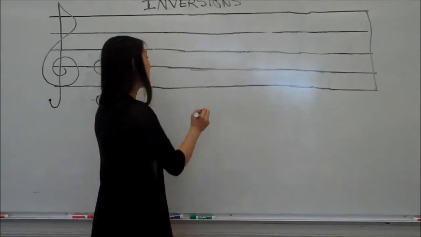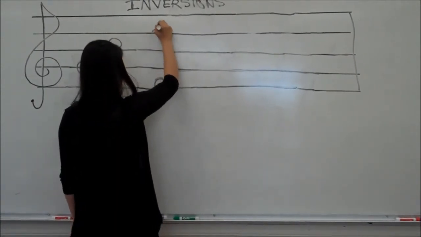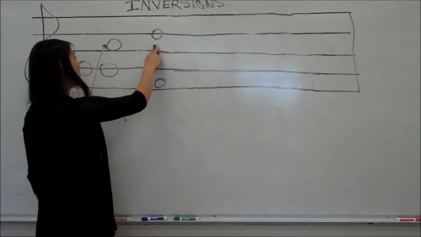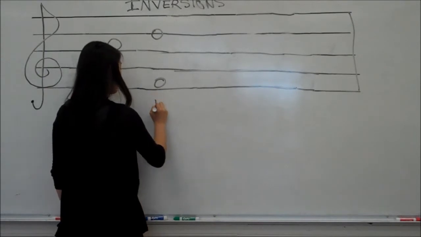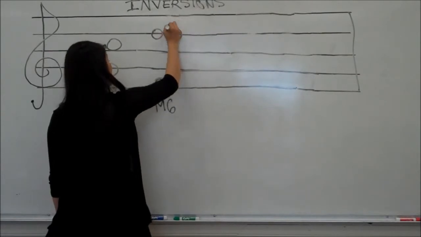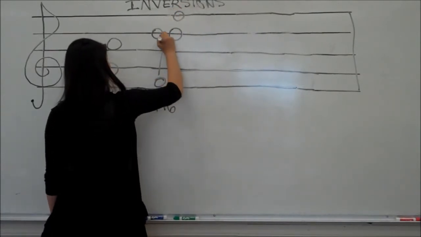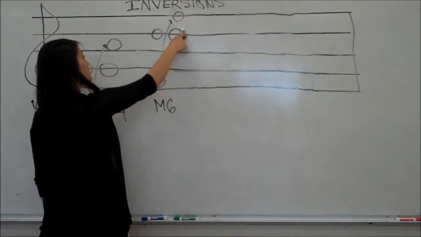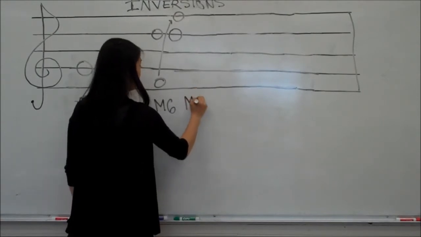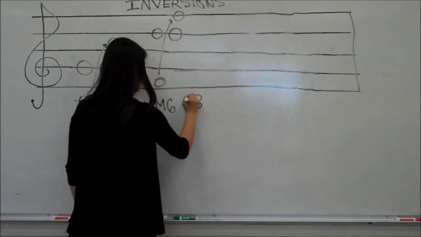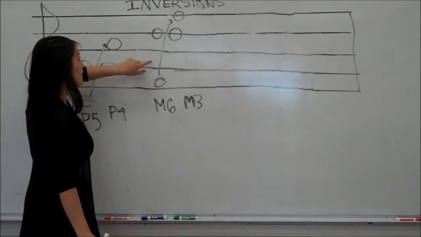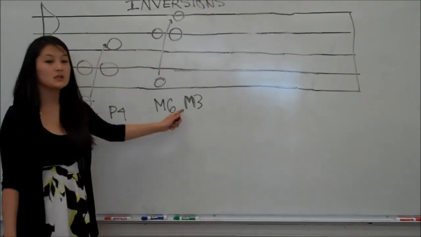Another example would be an F to a D. This would normally be a 1, 2, 3, 4, 5, 6, so a major sixth. But if we kept the D here and moved the F here, this would become a 1, 2, 3, so a minor third. This is because the F natural is not in the key of D, but the D is in the key of F, which changed the name.